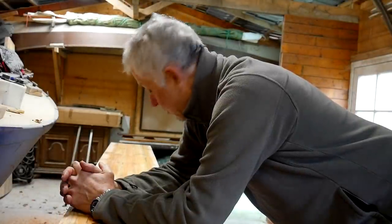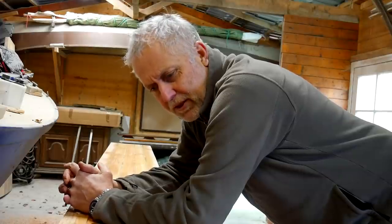Well, of course, the other big thing this week has been to progress with this keel timber. Needed a good clean up after all the dribblers of epoxy had set off. So gave it a good sand up with the belt sander and a plane with the old school planer.